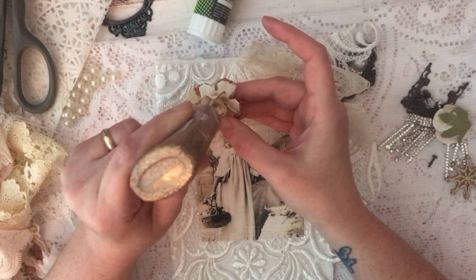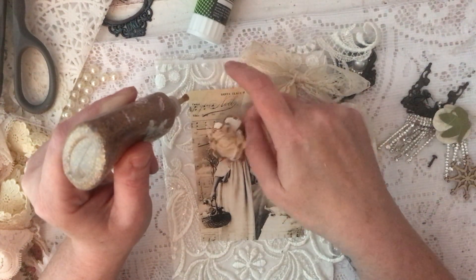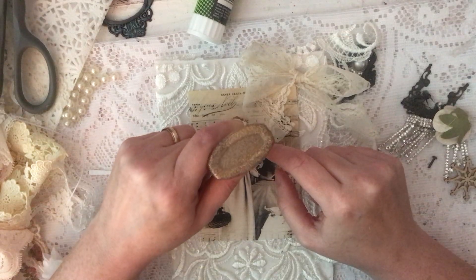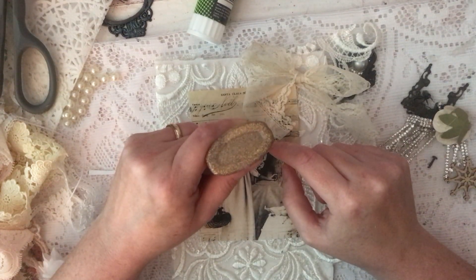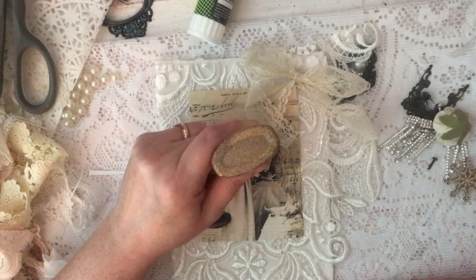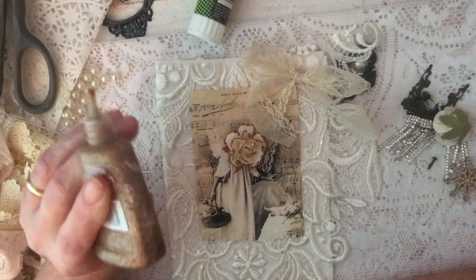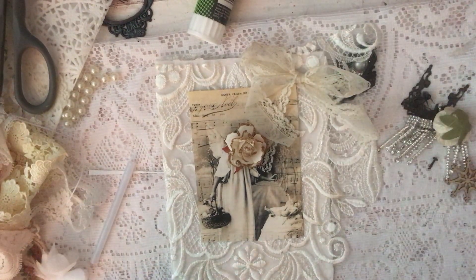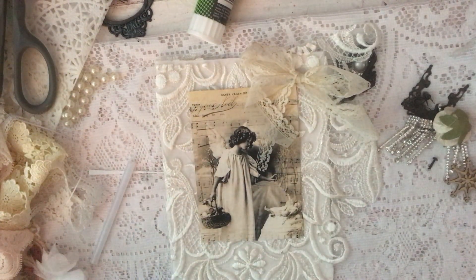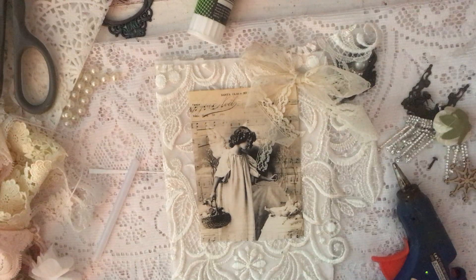If you need to use lace, it will look daunting using it all up. Half the time when I'm crafting I look like a child at playgroup in kindergarten — just having fun on my own. But I think that's okay. I know that's going to take a little while to dry, so I'm going to be careful as I place it on. Let's have a play around with some other lace in a minute and let that dry.